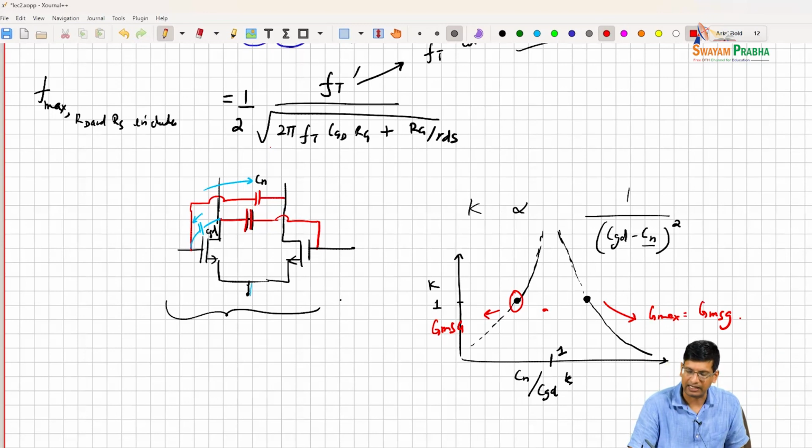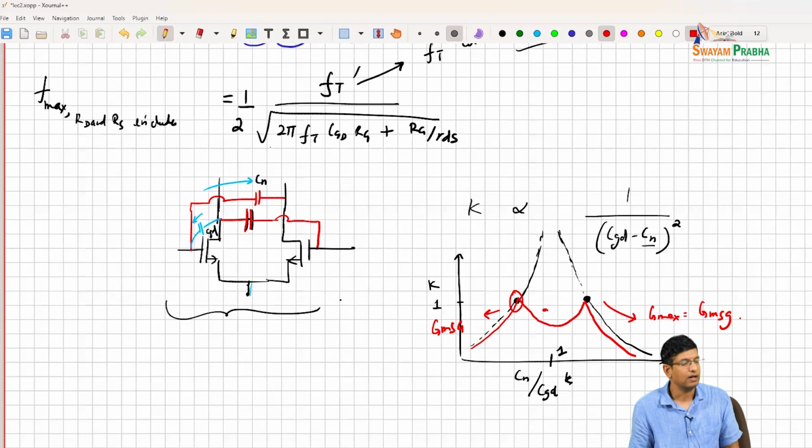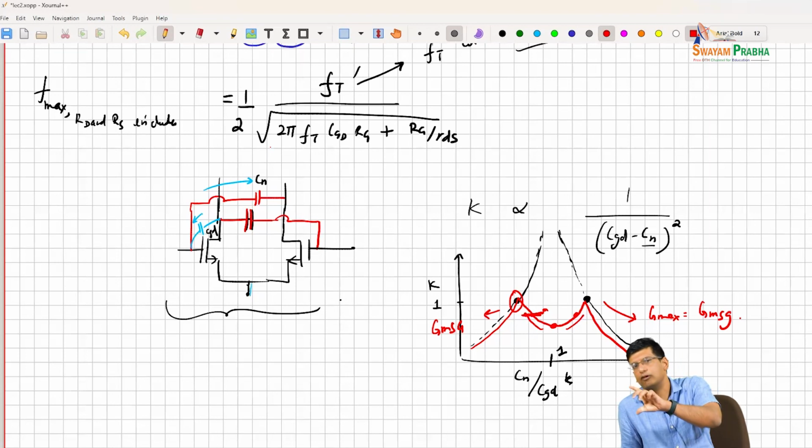So you end up seeing a shape which, from a maximum gain perspective, looks like this, right? So now you have a trade-off to make, where we can either design at this point where we know the device is very, very stable, but then we give up gain, right? So typically you might end up designing somewhere over here, where you decide that there is a gain that you want to have, and so you don't neutralize the full CGD out, but you neutralize it partially so that you get a balanced trade-off between stability and gain.